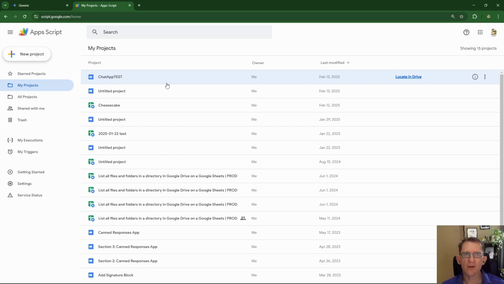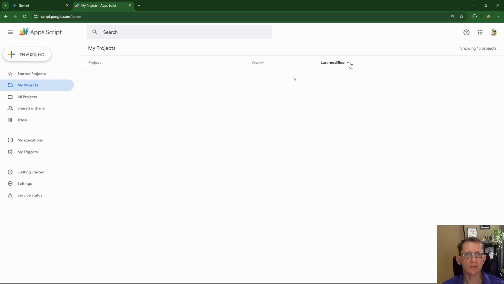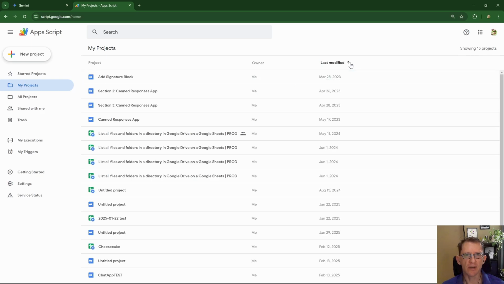The only very simple way of identifying if your scripts are in V8 runtime might be to use this last modified button here and go all the way back. This is a relatively new account, my tester account, so there isn't anything before then. But in some of my older accounts, there are some Rhino scripts available.